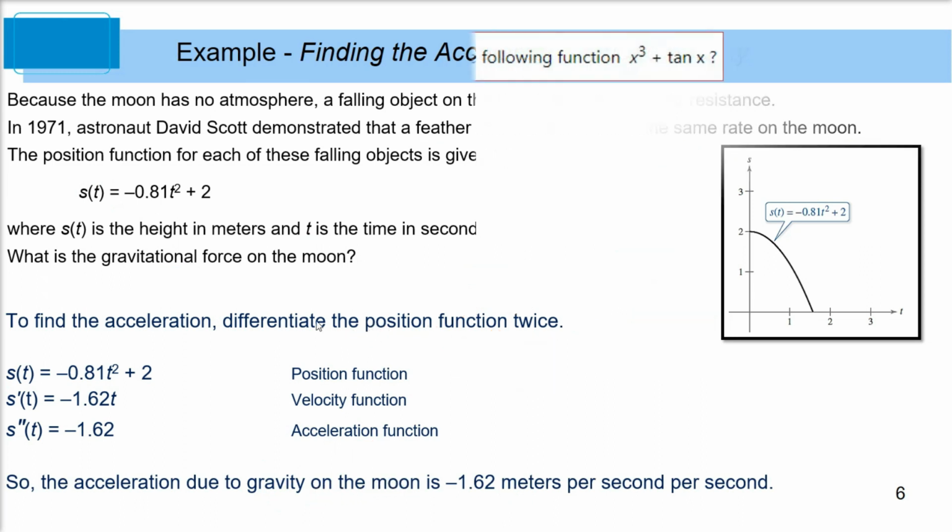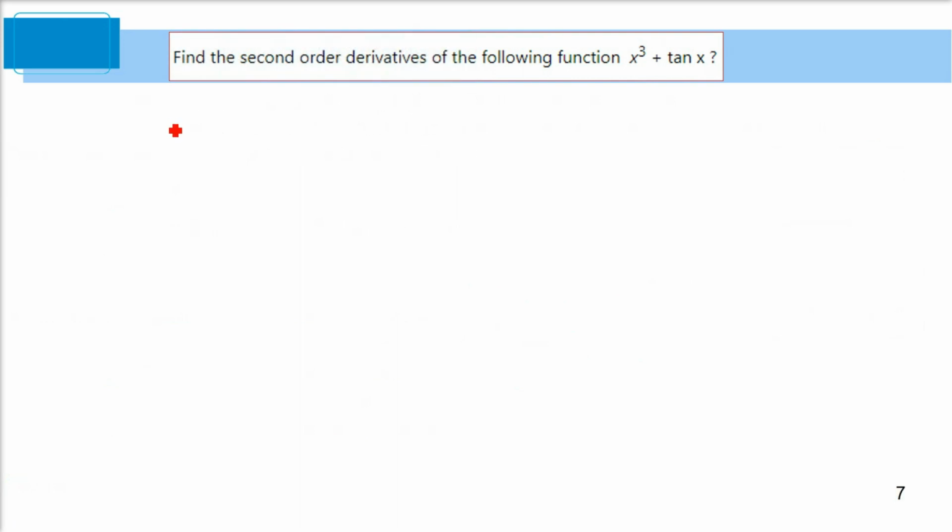Now let me take a very simple example pertaining to your book. Normally this is how you are going to get a question in your exams. I have taken an algebraic function and also tan x, a trigonometric function. Let us represent it by y = x³ + 10x + tan x. When you take f(x), we have to find f'(x), or y'. x³ will simply be 3x². You know the differentiation; I hope you know the differentiation, only then will you be able to understand the higher order derivative. So this will be 3x² + 10 + sec² x, as the differentiation of tan x is sec² x.